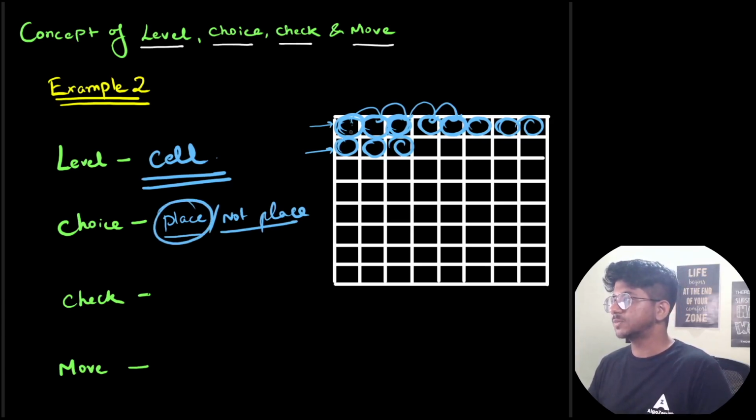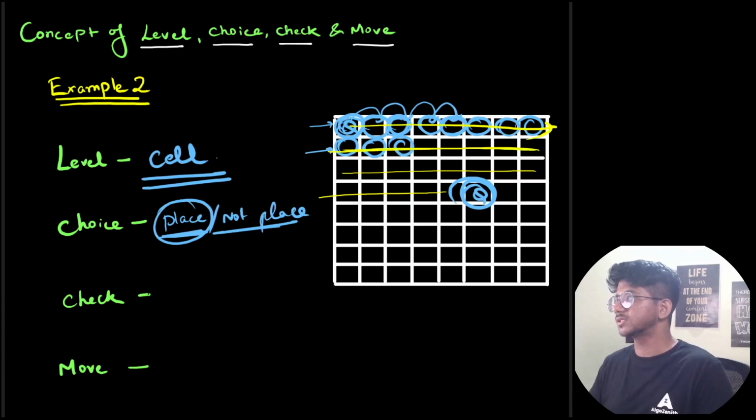So let's say there has been some previous move. When you place a queen and you move forward, let's say when you're at this cell, when you're trying to check for placing or not placing a queen over here, you have to somehow keep track of what you have done for the previous cells over here, right? When you were iterating through like this, and then you reach this, and then you are now deciding. But when you reach this cell, you have already decided what you have done for these cells before, right? Have you placed the queen in these cells, which cells you have placed? You can keep track of that, right?